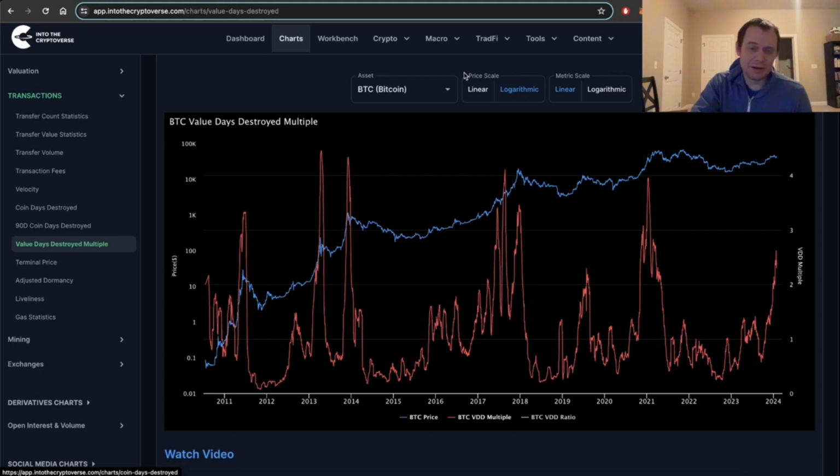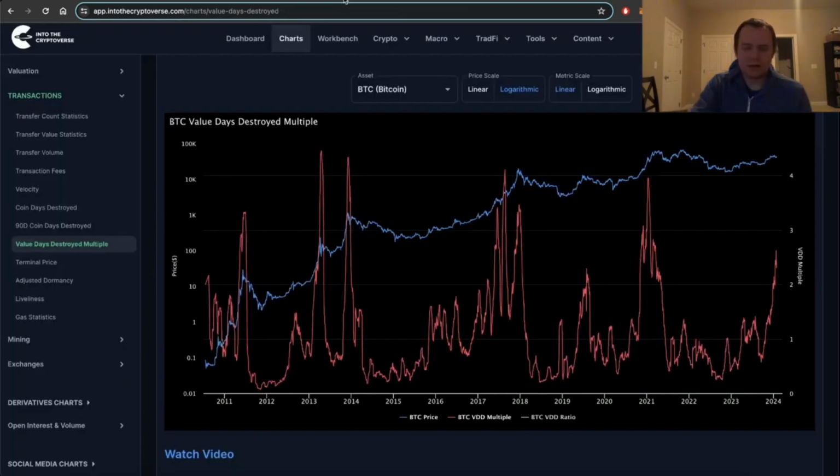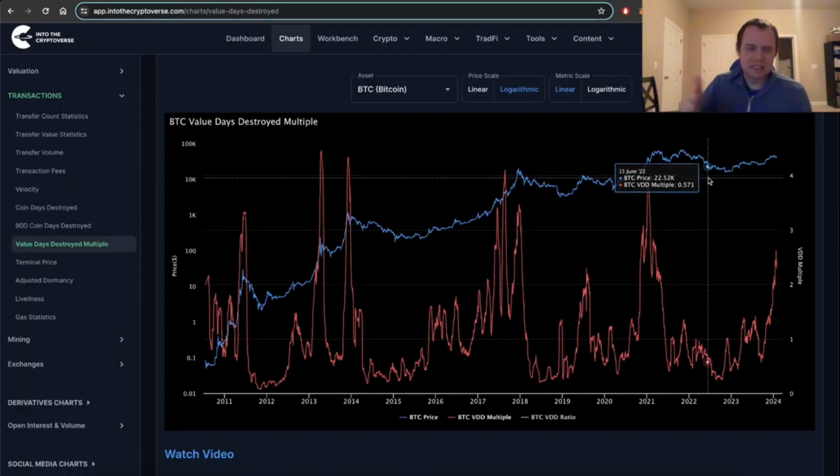And I don't know when the first rate cut's going to arrive. Market thinks it's currently going to be May. It could be March, but the market seems increasingly confident that it's not going to be until May. Still about a 44 to 45% chance we get one in March. So if it were to mimic 2019, then if you get a rate cut in March, maybe that implies that the metric starts to slow down in February. Or if it follows May, then perhaps the metric starts to slow down in April, right around the time of the Bitcoin halving.